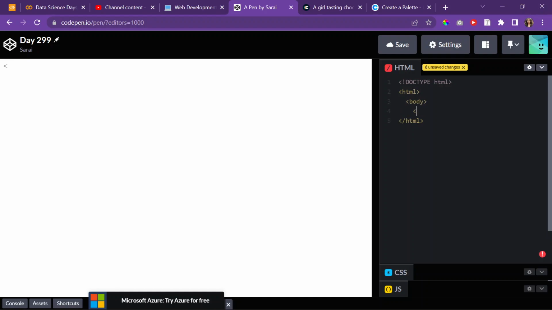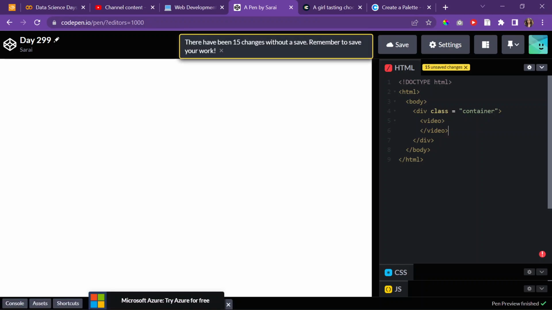So the only thing that is different is hopefully that I remember how to do this, because I just learned it, so hopefully I'll remember. If not, it's fine, we'll just reference back to my old code. So a class container, and then do a video tag, and I think in the video, oh yeah, never mind, I don't remember.